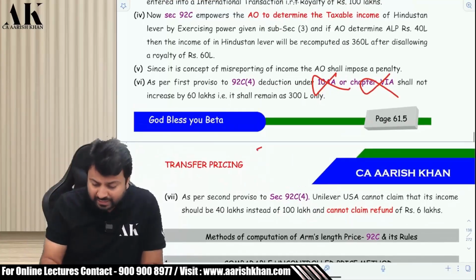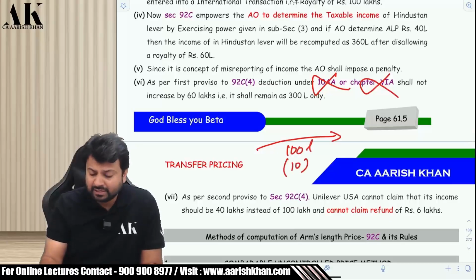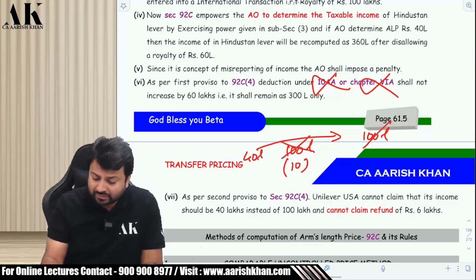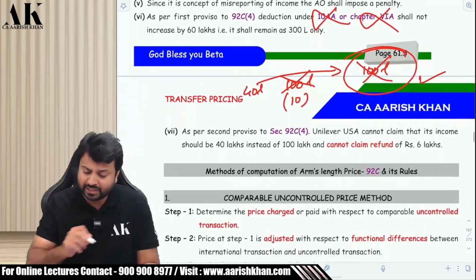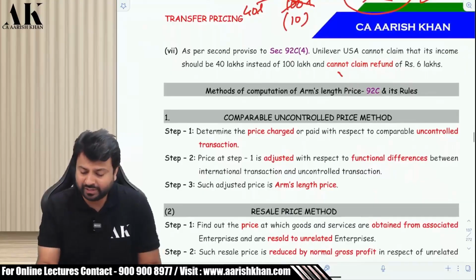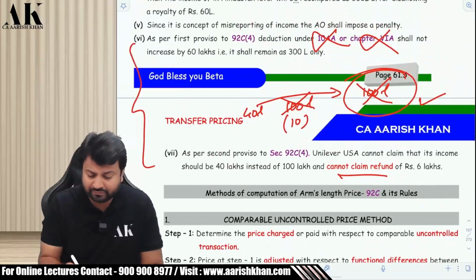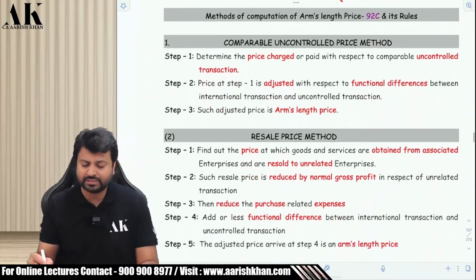Be very careful. Earlier I was paying how much? 100 lakhs. So I deducted TDS at the rate of 10%. So the other person was also showing income as 100 lakhs. But now the AO is saying, no, your expense is not 100, your expense is only 40 lakhs. Now this person cannot recompute income and take what? Refund. This is what it is written over here. Check it, please. These are the 2 points which are extremely important for exam. ICAI has been testing these 2 points again and again in the exam.